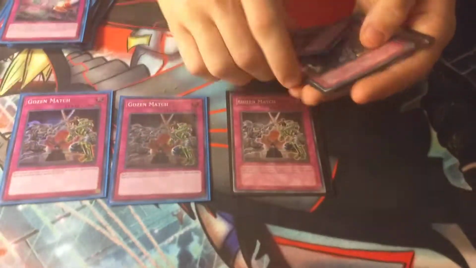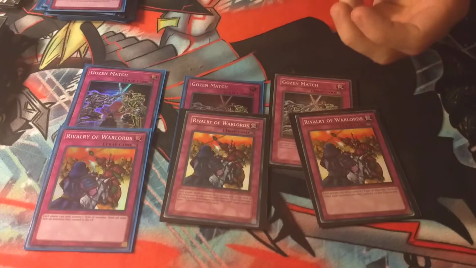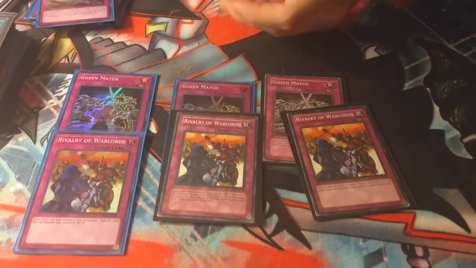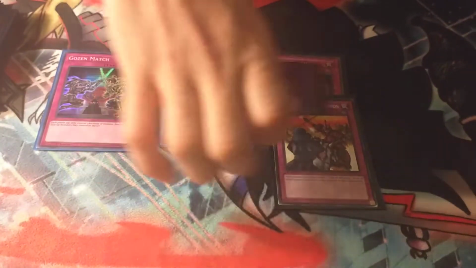Then 3 Gozen and 3 Rivalry, because everything is like Earth Rocks outside of my extra deck, it's basically all Earth Rocks or a combination of the two. So, this is really helpful in this deck.